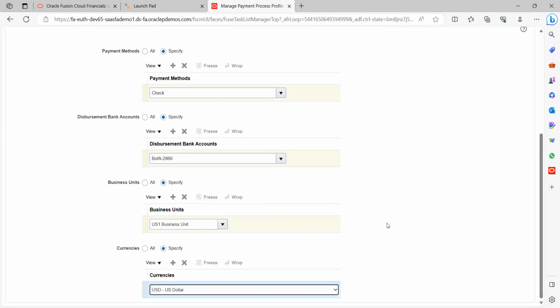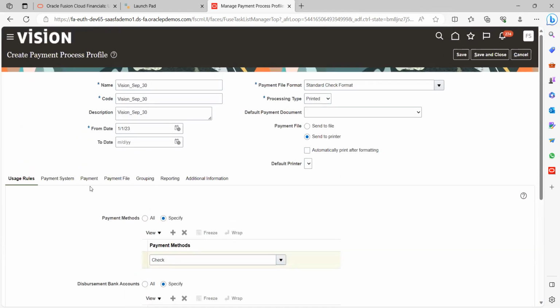If you're at a client place, then based on where they are going to use these particular things and all the currencies, you can select the currency here, the specific format. I will also tell you one more thing: you can create as many payment process profiles here as you want, based on the client requirement. There is no limitation on creating payment process profiles, right? I have given these things, so let's go to the next tab, payment system. For the time being, it is not required here.